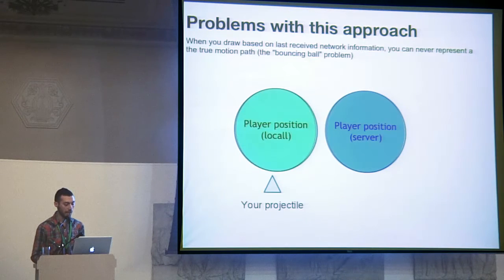The problem with that is shown here: the player's local position is the circle on the left side, and the player's blue position is where the player is actually located. As you can see, your projectile on your screen will appear to have hit this player, but it will go right through them because on the server, that player is no longer at that position. This is obviously a very large problem because it happens in reverse. You might be moving, and then a projectile will kill you, and you clearly dodged it, but it's because what you see on your local version of the game does not match what is going on on the server right now.